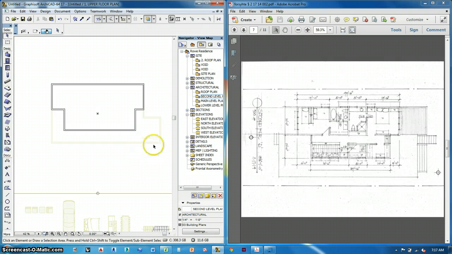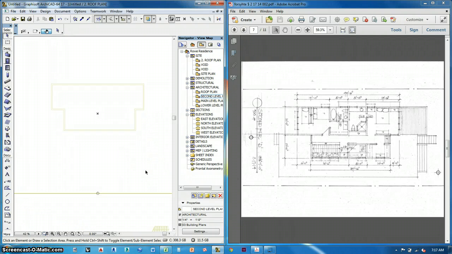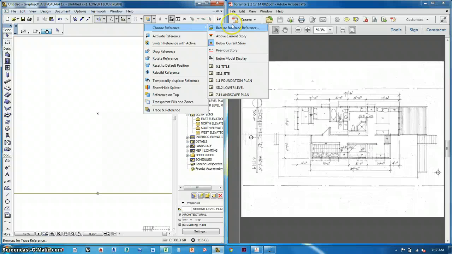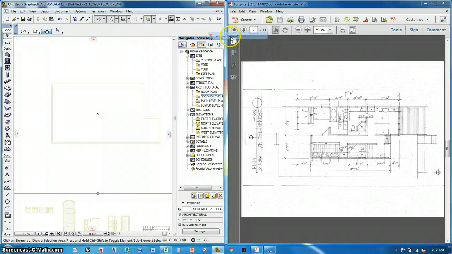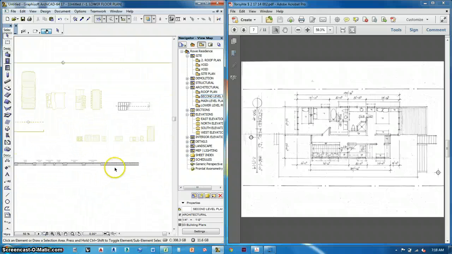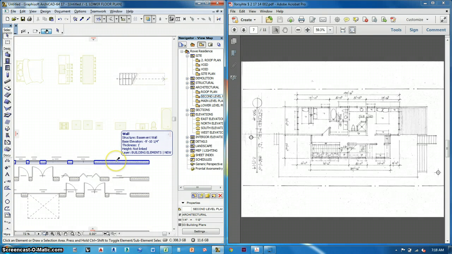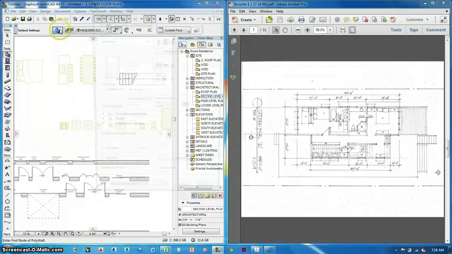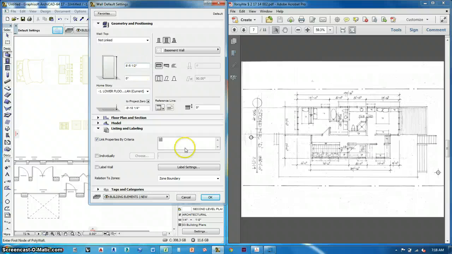So then if I want to do the basement, the way I can navigate up and down floors is I can go Shift F2 to go up a floor, Control F2 to go down. So I want to go down to the basement, so I'm going to Control F2, Control F2, Control F2. And now I can't see anything, and I want to make sure it lines up, so I choose Reference above current story. Now I can see that. But I want to do a different wall type, so I want to do this foundation wall type, which is this one. So I can go down here, and I can use my pick tool like that to make sure it's the right height. Yep, 8.5 looks good.